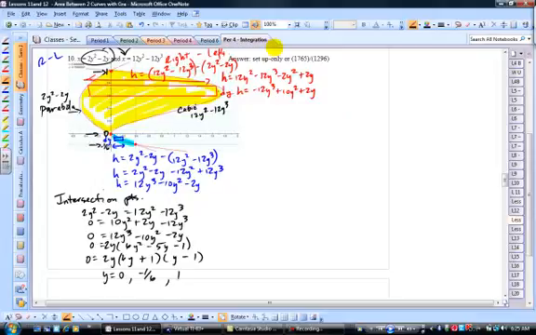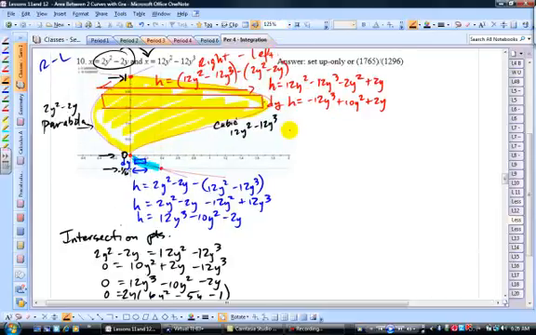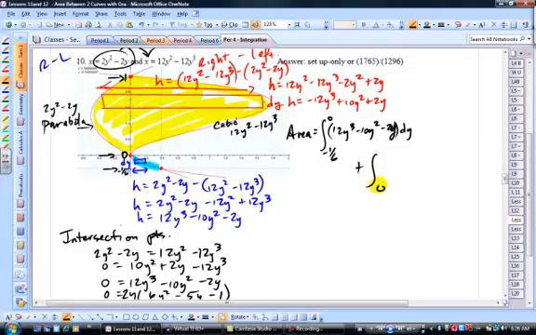Okay, so what we want to do is now just set up the integral. Okay, so here we go. The first area is going to be from negative 1/6 to 0 of height times width. So it's going to be your 12y cubed, this is in blue now, minus 10y squared minus 2y, so 2y there, dy. That's the width. So height times width. Plus the one in yellow now, from 0 to 1.